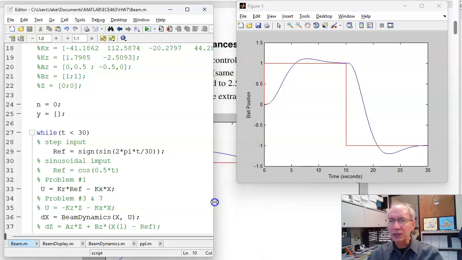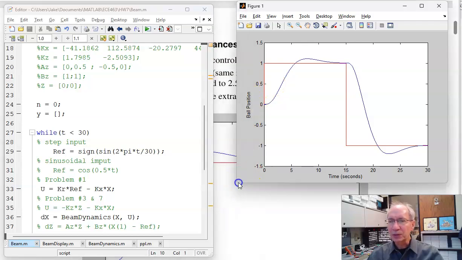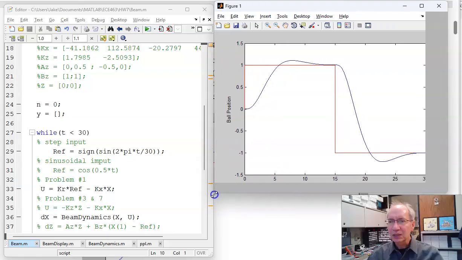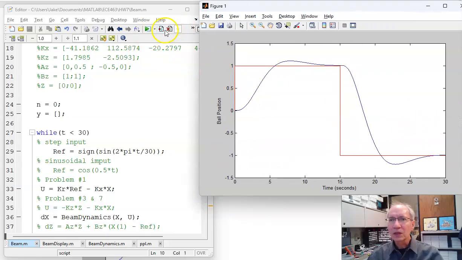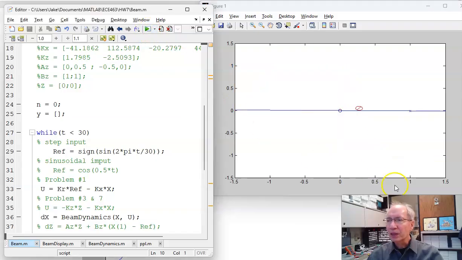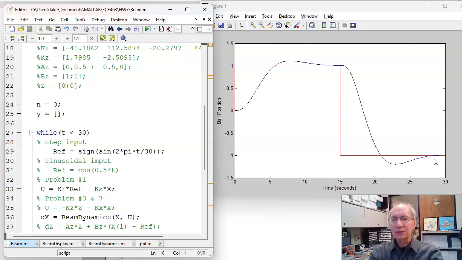So if I try that for the nominal case, here's my ball and beam system. Let her rip. Here's my set point, it's at +1. Tell the ball to go to +1. It does. Tell it to go to -1. Apply torque, tilts the beam, ball rolls left. Eventually catch it at -1. Okay, that's the nominal case.